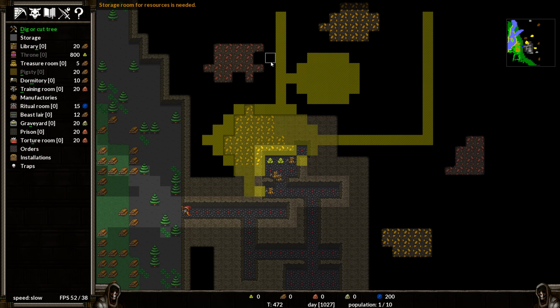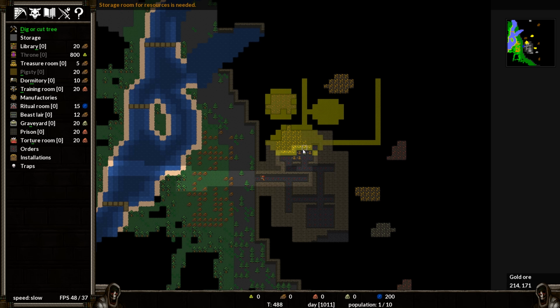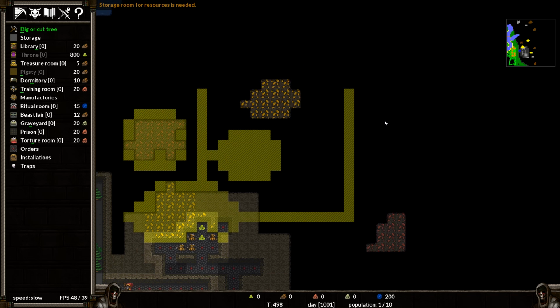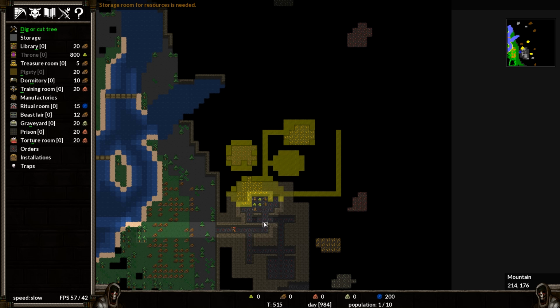So I think we'll do that room there. I try to make them look kind of snazzy. And some rooms, you want to have nice, perfect square areas. You get better efficiency out of them. But some rooms, it doesn't really matter. Some rooms, it's just about the more space, the better. And this area, because we're going to be digging out these areas anyway, I might as well turn them into usable rooms, right? Okay, so there we go.